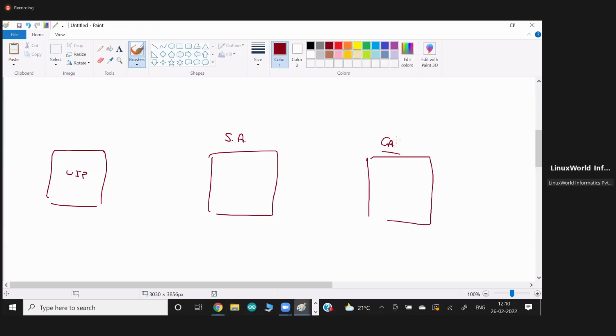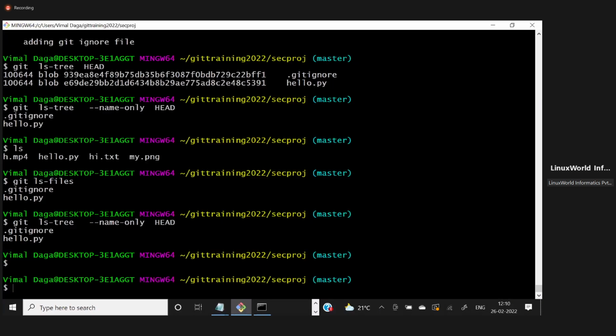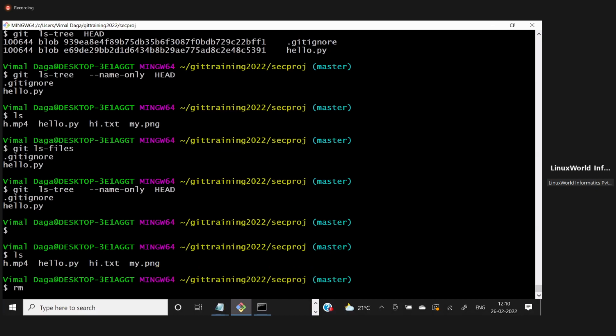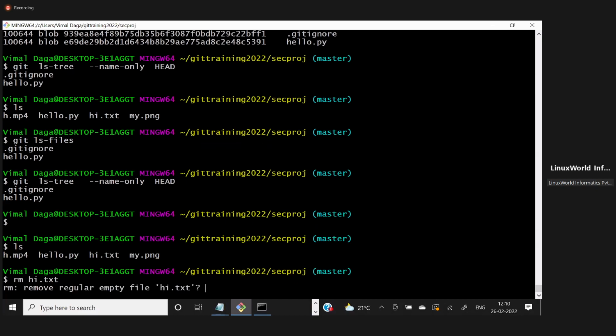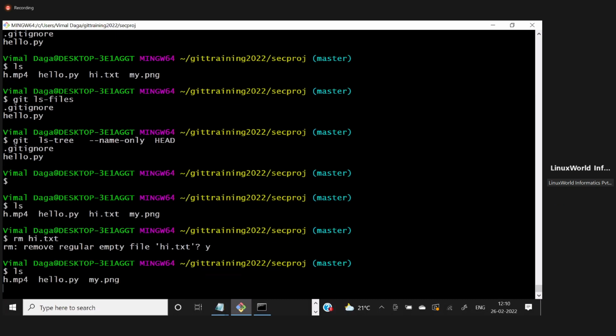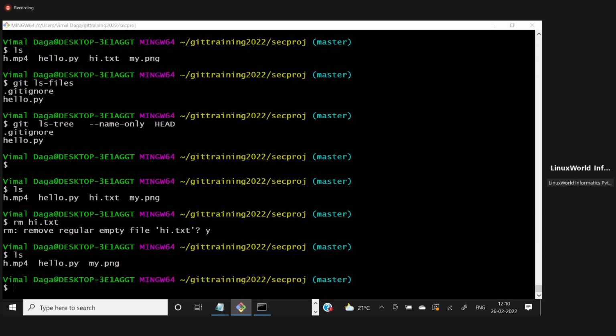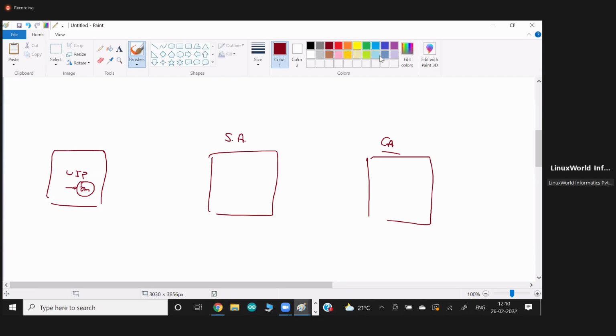Any file in the working area, if you want to remove, you can use a simple Linux command like rm. I can use the rm command to remove because this file is there in my hard disk, and you can use basic Linux commands. It is removed. But if you have this kind of requirement, any file you have in the staging area that has been tracked, and you want to untrack that file, this command I already gave you guys. There's a restore command I gave you, to untrack one particular file.